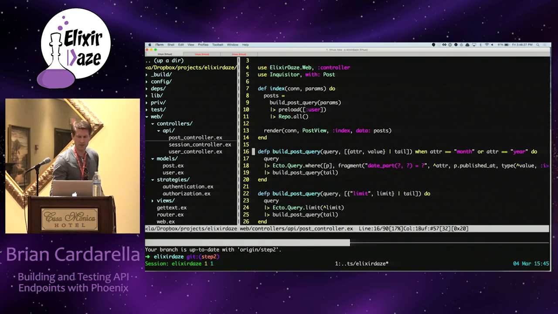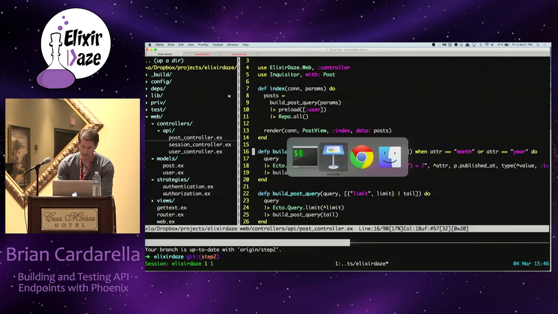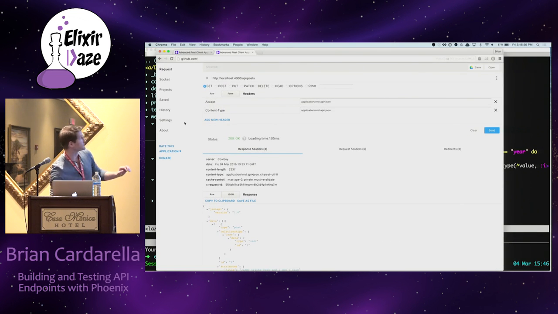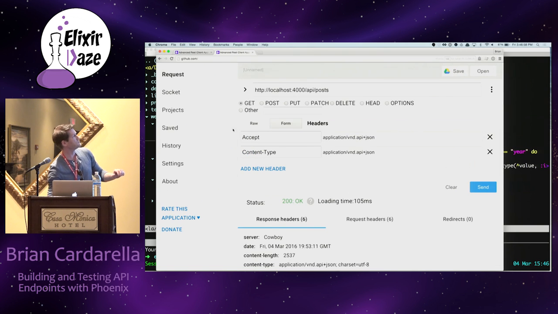Perhaps you want to actually, what we're doing here on line 16 is querying against the published date of the post. So we're guarding on the values of month and year for the keys, and we're building out a date fragment in SQL, and we just add this onto the query. So what this would look like in use is, that's probably really small, right? This may not look fantastic at big sizes.